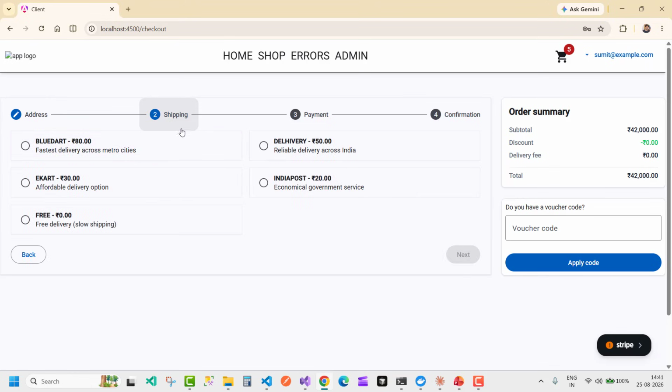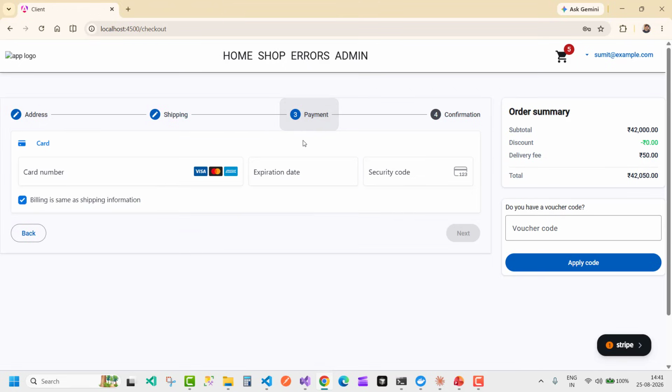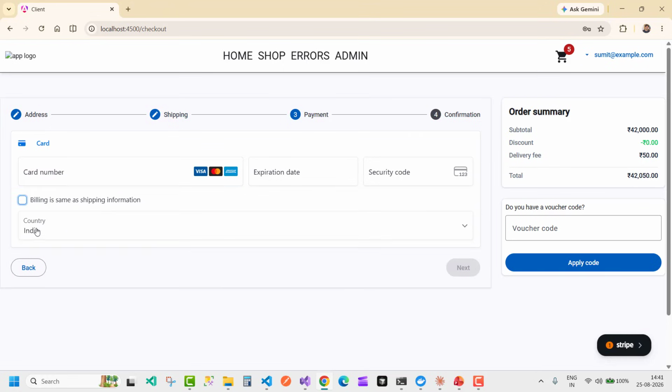Now the next step is the shipping address, and I want to choose the delivery. Delivery is 50 rupees, so the delivery of 50 rupees is added. Next is the payment method, and here we have the card number, based on Indian billing. You can see India in the country, and you can get it from the billing.